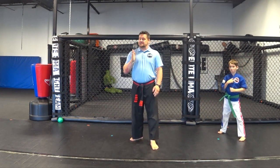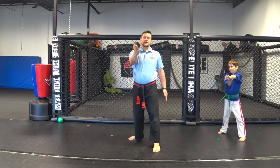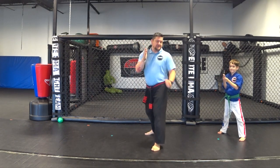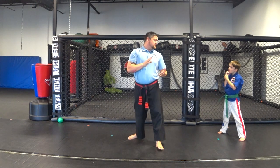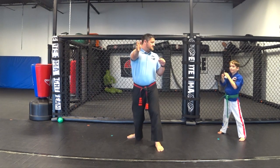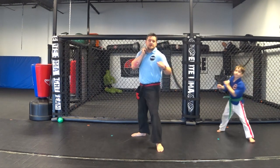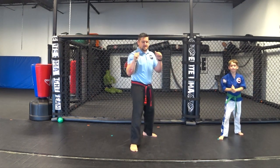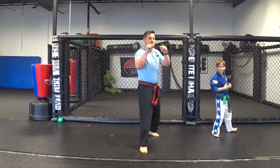One way you can check your height is to put your back hand out — the same leg that's kicking — and try to slap your hand with the top of your foot. If it makes a good sound, that means you hit with the top of your foot. If it makes a different sound, that means you hit with the side of it. So you want to try to hit with the top. Hold your hand out and try to slap it — see what sound it makes.